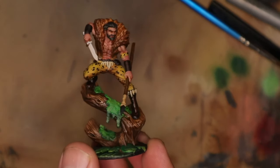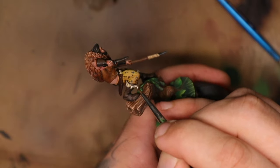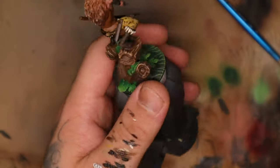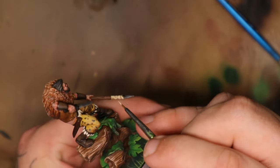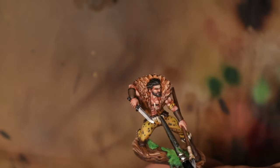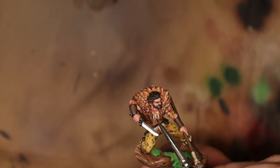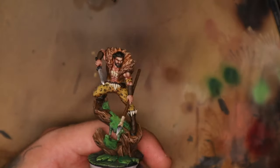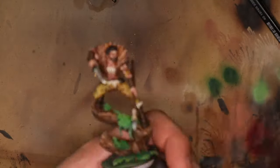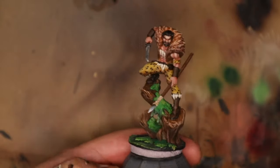One eternity later, once it had dried and was stuck together and not falling apart, it was time to get back into the last bits of detail. I used a lighter bone color — essentially closer to white — to highlight the edges of the base coat on the teeth. For the teeth on his chest I painted the string holding them, then painted the teeth with a slightly darker bone color with the same white highlight on top. I used my airbrush with no paint to dry between steps, and that's pretty much where I called it done.